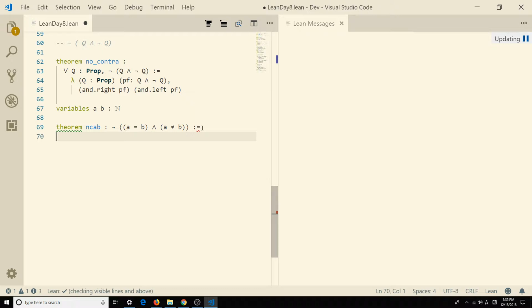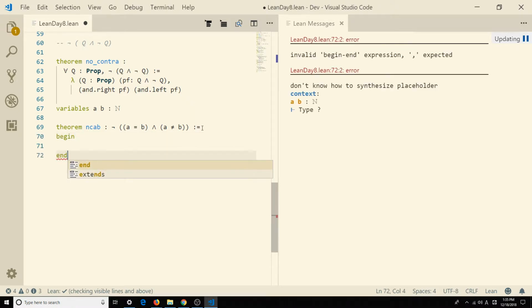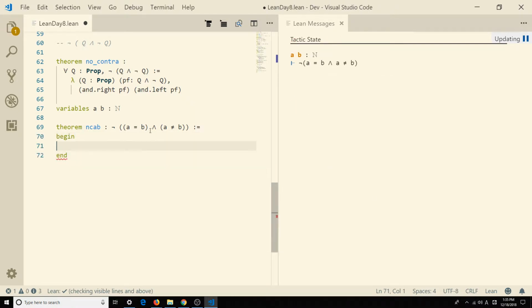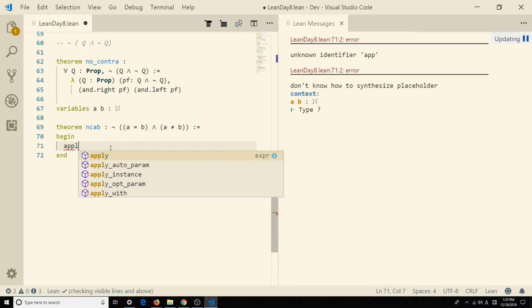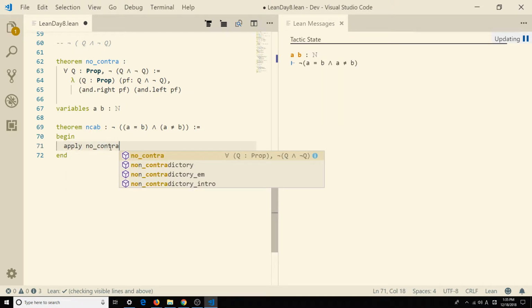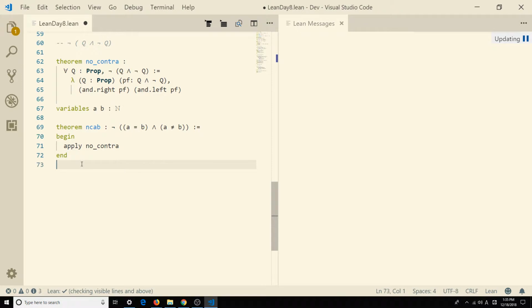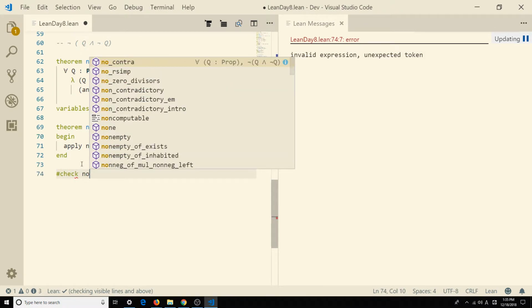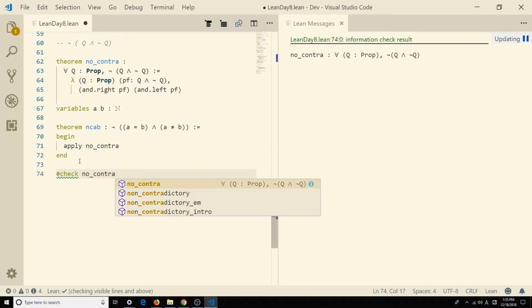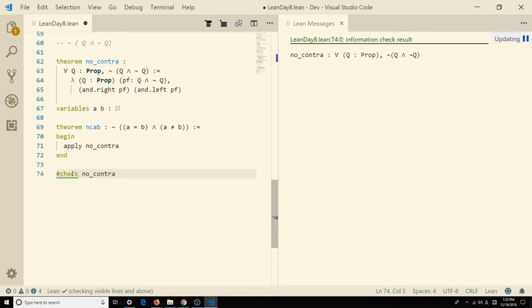So let's go ahead and just begin, and because we've basically done this up here with this theorem, it's basically done all the work for us. We can just apply no contra. We can go ahead and check what no contra does. But of course you can see what it's doing right here. And there you go.